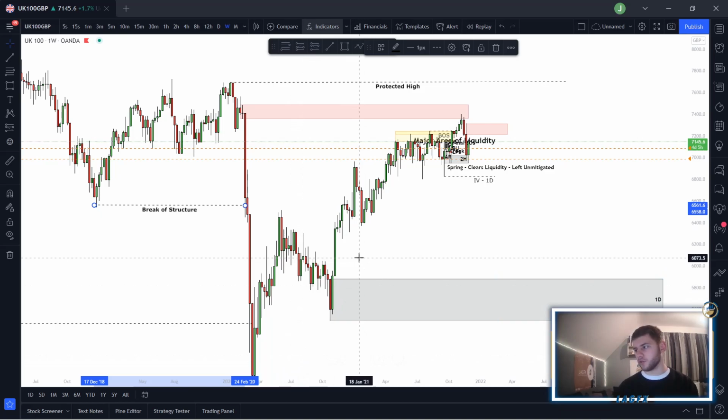So in the long run, we want price to eventually trade back down to mitigate some of the positions from that move down in that bearish run. Now, I don't actually believe that unless we have a great economical event to catalyze such movement that we will ever return to those COVID lows in the foreseeable future. So therefore, I've identified another area which is much more likely to be fulfilled, which is this area down here, this 1 day demand zone. So that is that heavy sell-off before the major rally began.